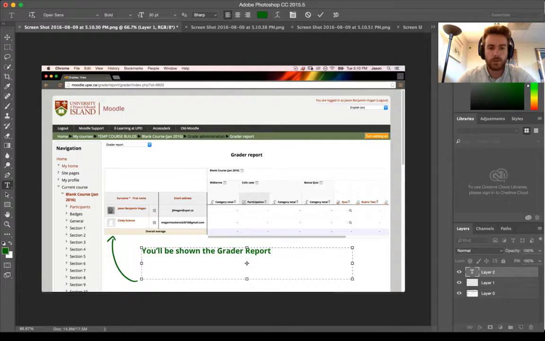Here, Moodle will show the grades of all course participants.